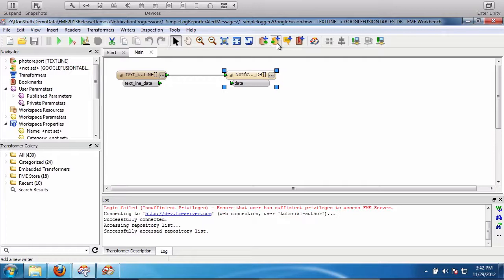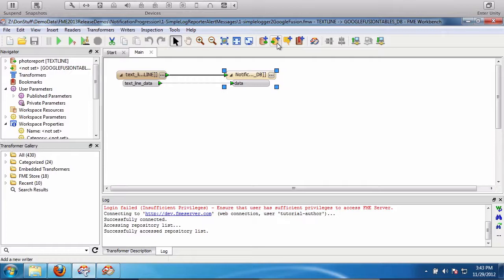Through this, I'm going to show how we receive messages from the two mobile apps, as well as email, and any way that you can publish information to an FME Server topic will be put in this database. I'm using Google Fusion Tables only so that it's very easy for you to see the data. Anybody who has a Gmail account can do this.